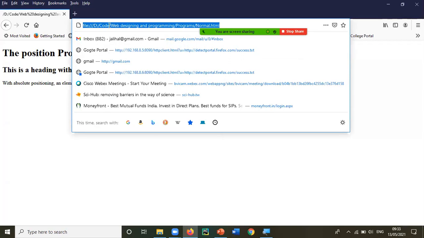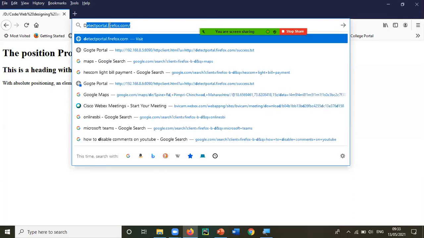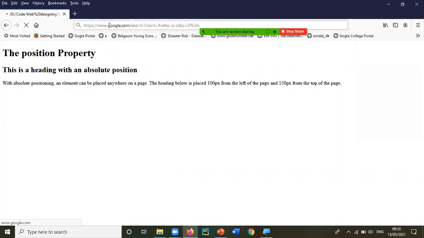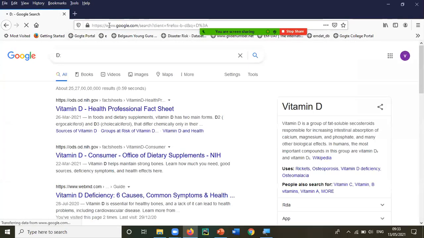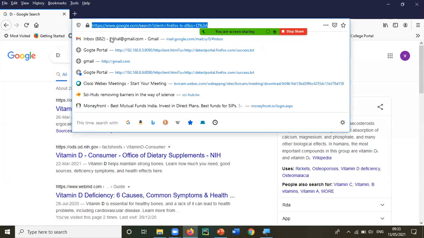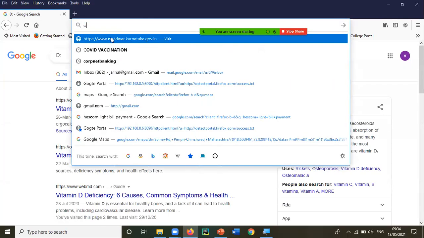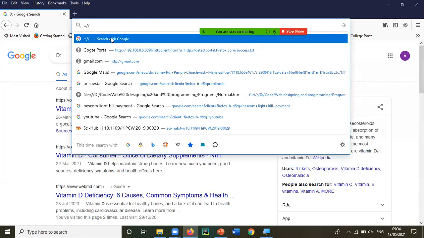So in the address bar, we are informing the browser to search a particular location. Suppose I simply say D drive, it will open the D drive. Now, if I give a particular address, like C drive, and then I want to search a particular thing, then I can search that particular thing over here.